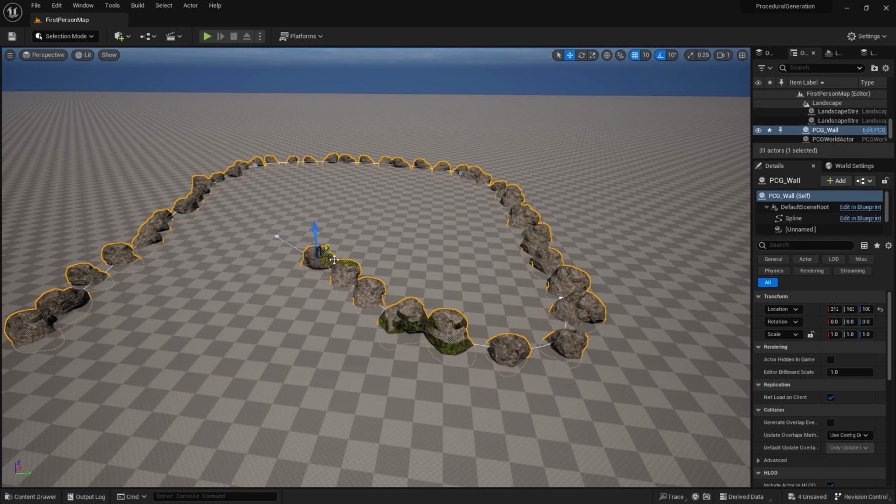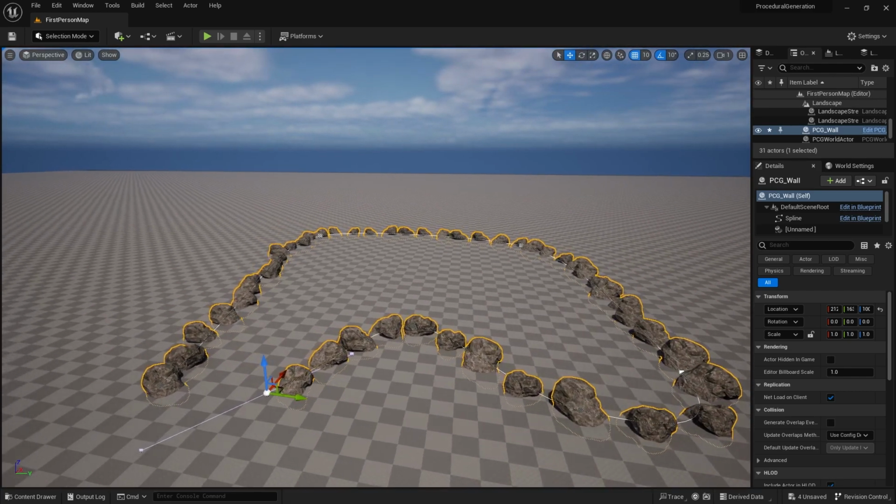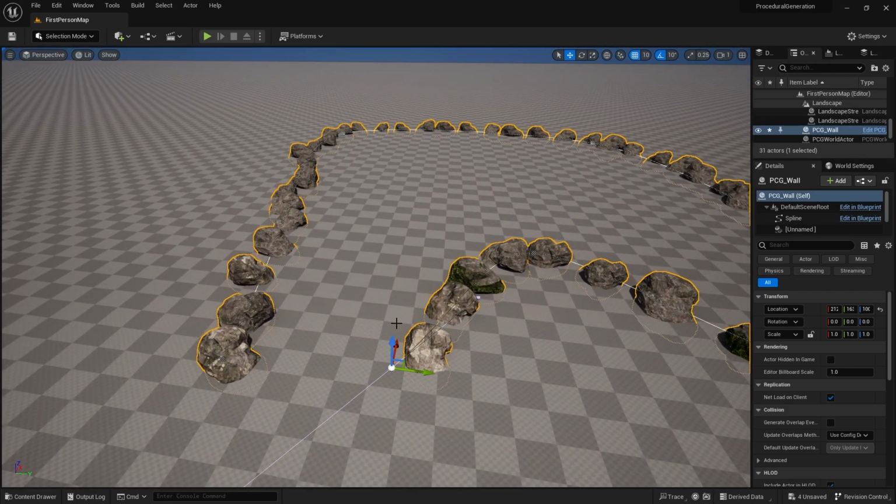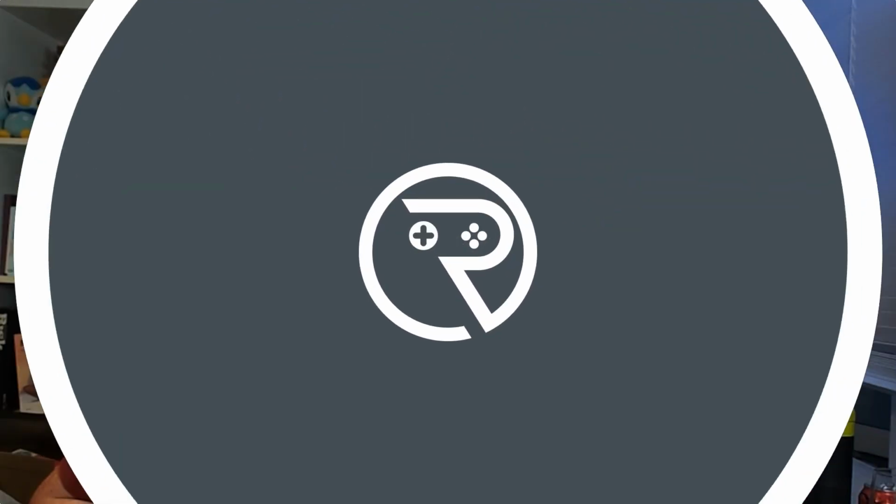Now, this is just the beginning of using the graph. There's obviously a lot more nodes to go through, and we'll start going through a lot more. But the ones we've gone through today are probably the main ones you're looking at using. But we'll evolve this a bit further and do a bit more on it as we go. So there you go. Splines are really useful. We can do lots of cool things with them. There's even more options you can do with them, which we'll no doubt show at some point in a later video. But that'll do for now.